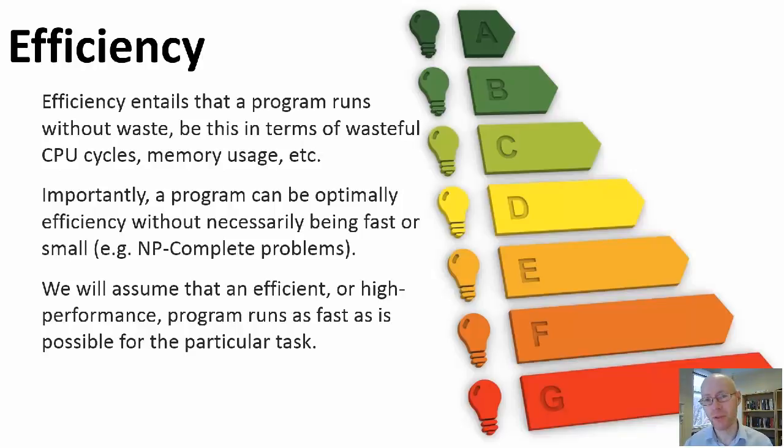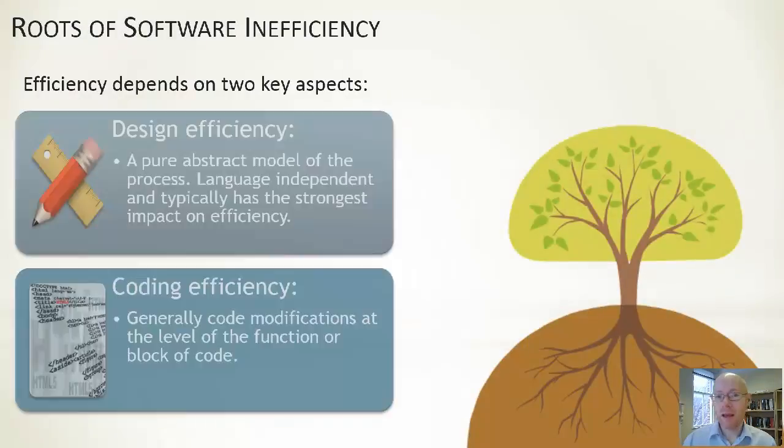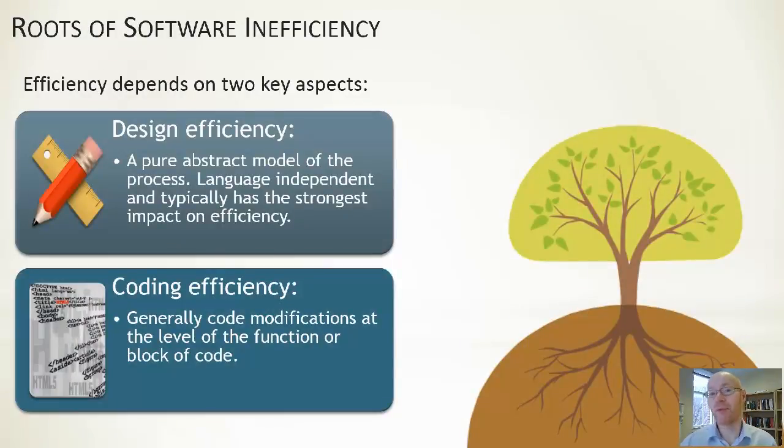So in terms of the optimizations that we're looking at here, we're going to primarily focus on speed, trying to get it to run as quickly as possible, to use the smallest number of CPU cycles as possible. In this lecture, we're just going to simply introduce some of the high-level aspects of it. There are two broad areas into which we can try to introduce optimization. They are design time, and then also when we're coding it, more of a runtime aspect.